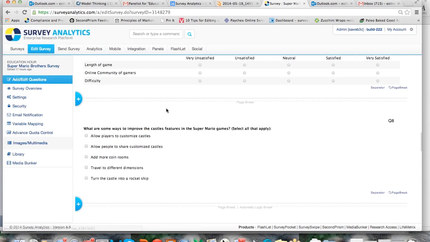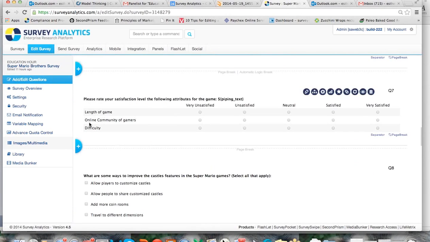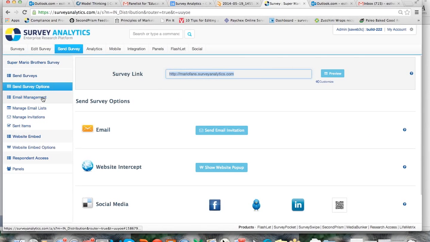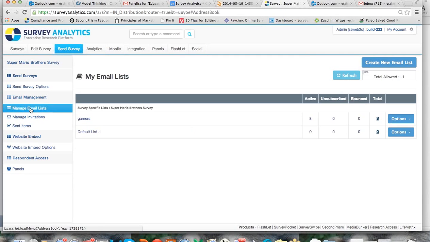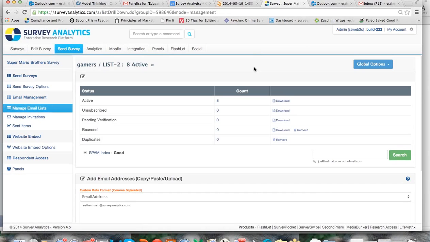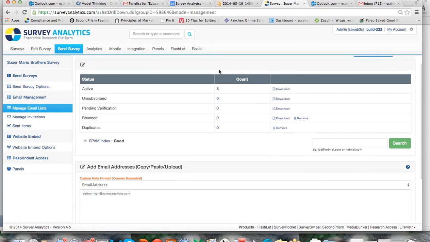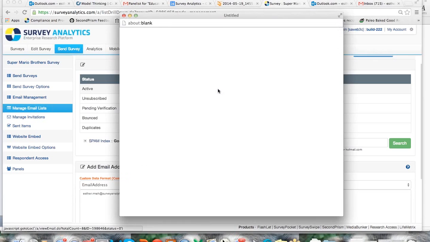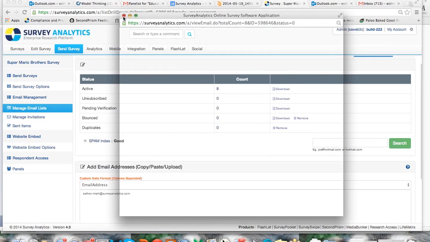Let's go ahead and jump into variable mapping. So again, the option to get started is you want to go ahead and start with an email list or any kind of list. It doesn't have to necessarily be an email list, but as long as you have the right option, you can. So I'm just going to jump into an existing list here, and you can see who they are.